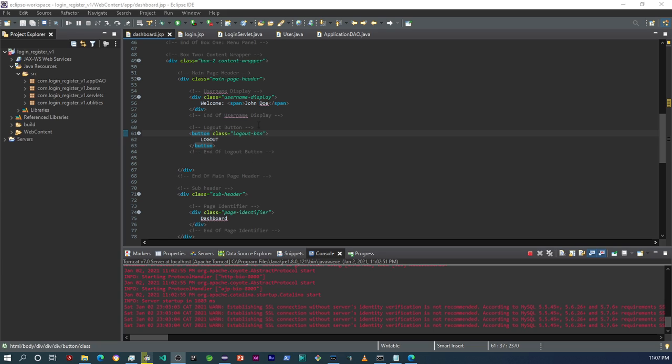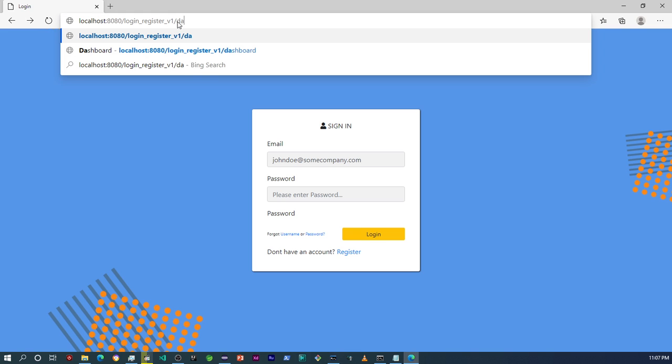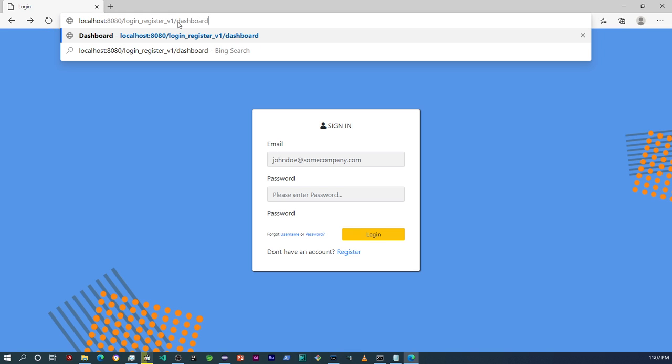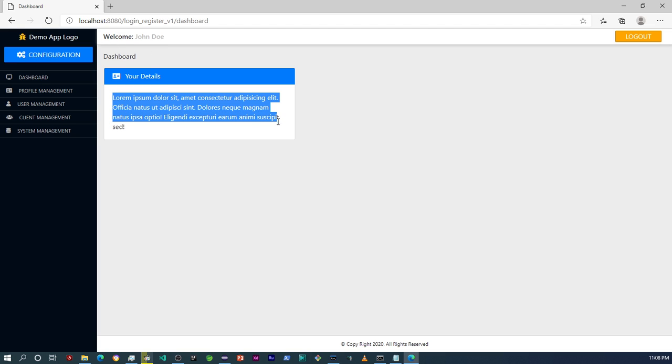Okay, so today we're going to be looking at retrieving the user's data and displaying it within the dashboard. Now, if you remember, within the dashboard page, we had manually placed some static data to show up there where it's showing the welcome message, and then also here where we are displaying the demo information or demo data. So today we're going to be working on showing the logged-in user's information and also dealing with the logout button to kill the sessions.